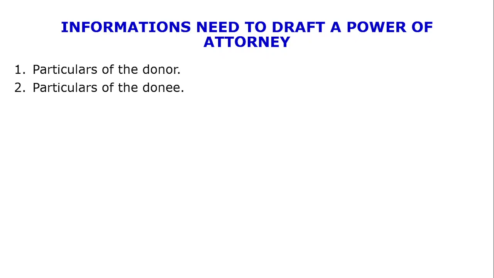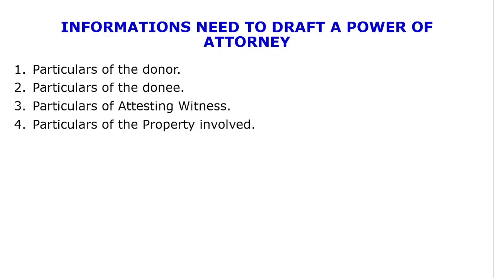So you want to get the name, the address, the occupation, and signature, and of course you also want to get the particulars of the attesting witness and also the particular property that is involved. You know that in this syllabus, I already told you that the focus is mainly on land transactions. So power of attorney is not being used to say, okay, go and withdraw, go and take a loan. Mainly the focus is on land transactions, like we mentioned in module 1 of our tutorial class. So you want to know the particulars of the property involved, right?